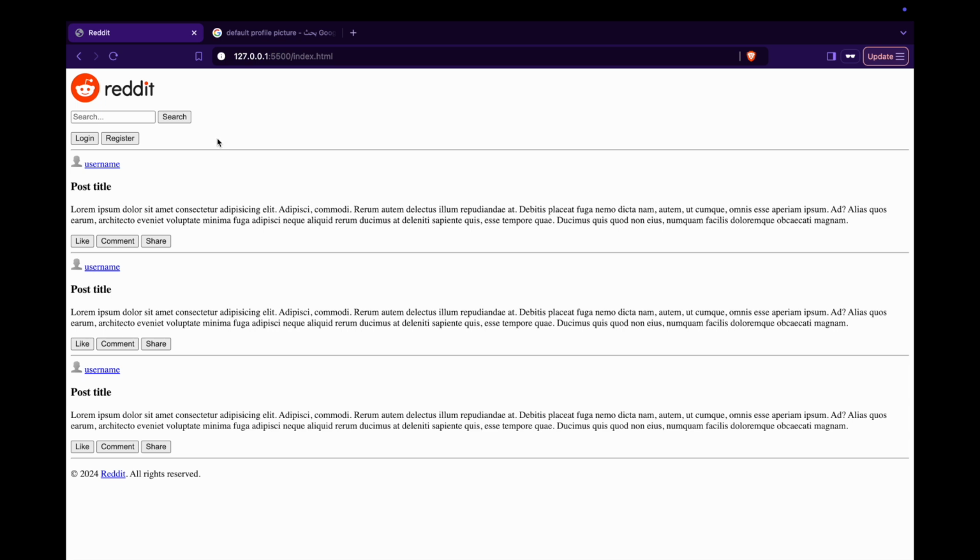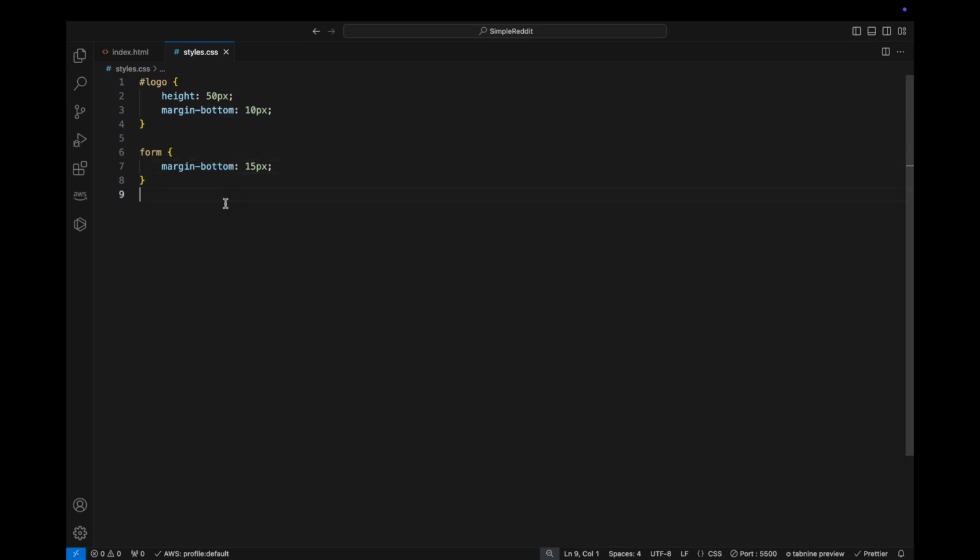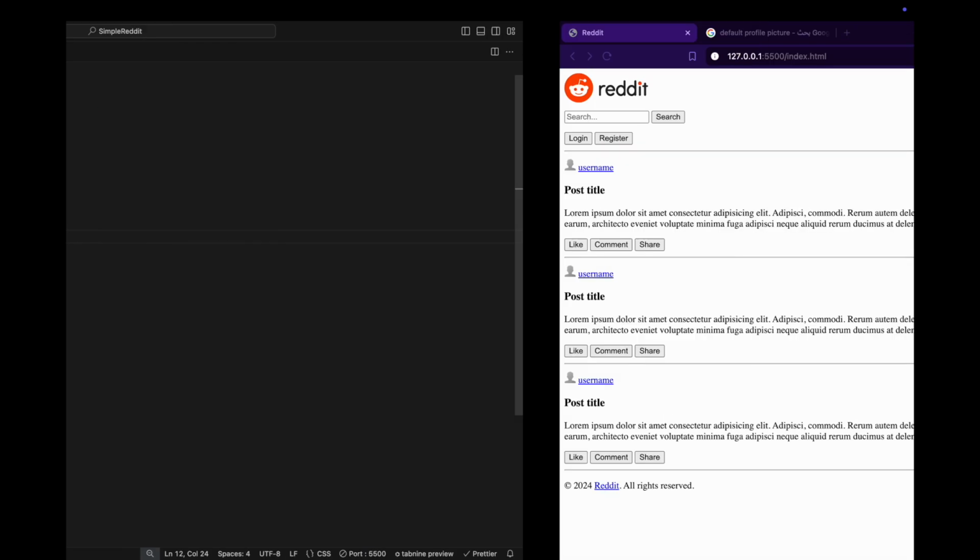I want some spacing above as well, because I can see there's no spacing above, and also very little spacing below. So I can say for HR, add a margin top of 10 pixels and a margin bottom of, I think, let's say 12 pixels.